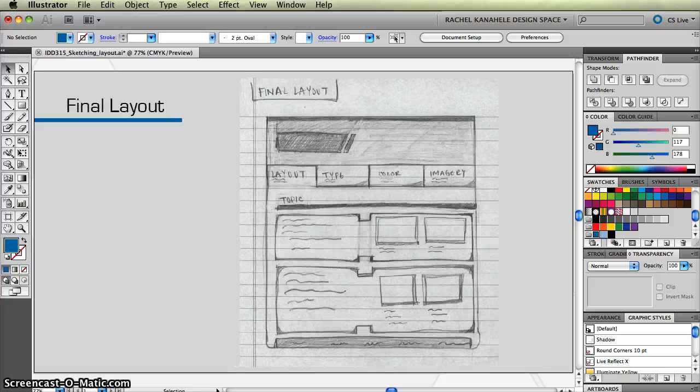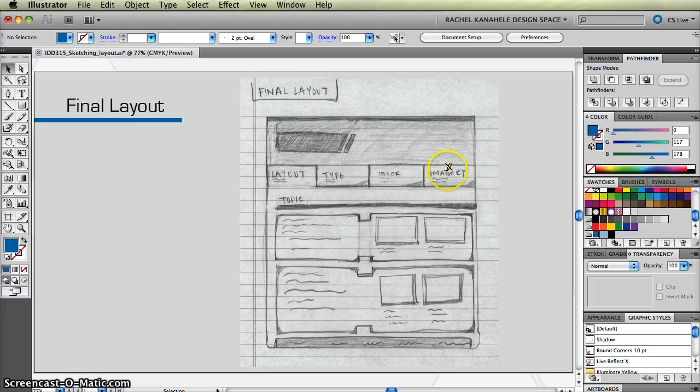Now this is the final layout I came up with. Let's first just go over hierarchy. We need to remember this because we want people to come to our website and want to visit again. We need to keep our audience in mind for our layouts. Without our audience, no business. No business, no nothing. So we want to keep in mind our audience, not just what we like, but we need to think of, well, what does our audience want? What makes them interested? So here's the final layout I came up with.